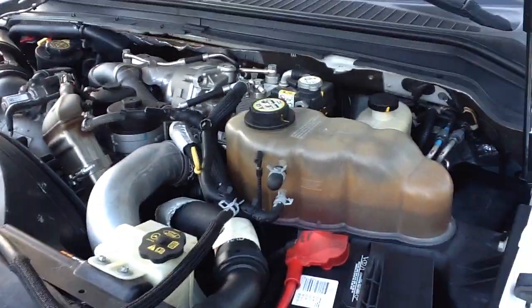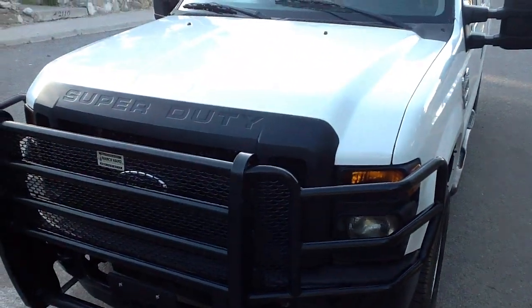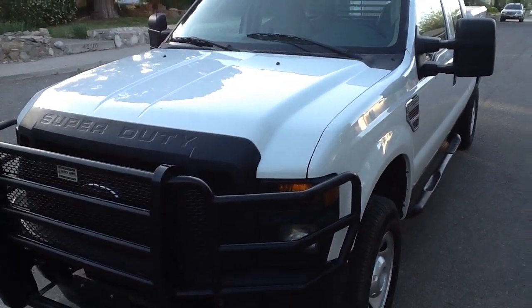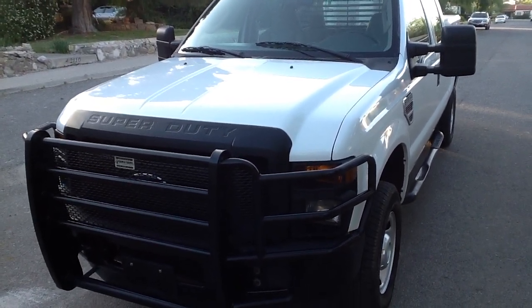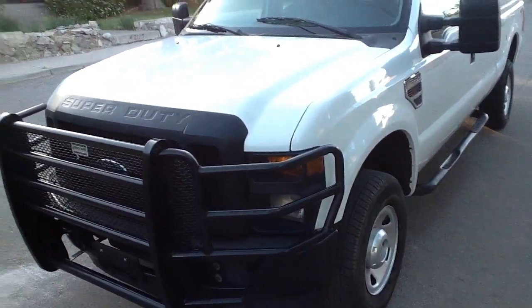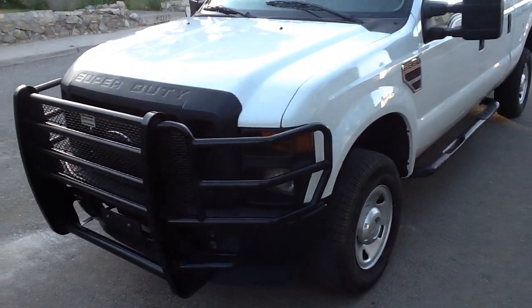Four-by-four works great. El Paso Electric took care of this truck and they did a great job, but we go over them too. The reason is that some of my customers fly in from out of town and they might want to drive it a thousand miles or so home. I want to make sure that we have a safe and trouble-free trip home. This is Tom here in El Paso. My phone number is area code 915-244-2871.